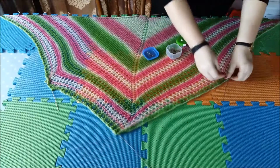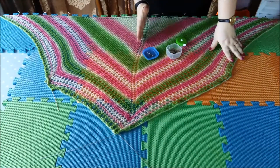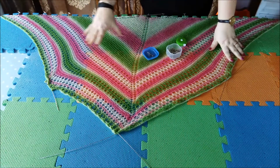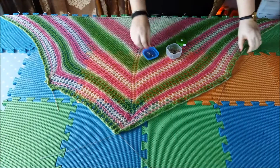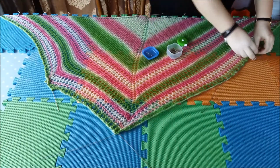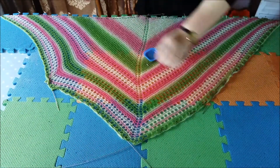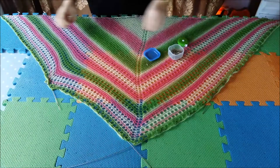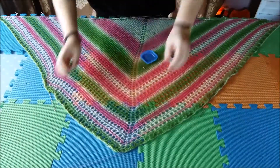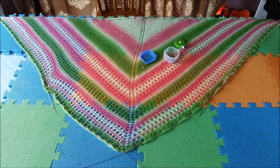Now what you have to be a little bit careful about is that if you pull a lot on one side, it will make the centre spine move over a bit and you'll be able to pull it less on the other side. So to start with, I just put a couple of pins in to give a little bit of tension to the fabric. But I'm not pinning it out properly, I'm just pulling it out a bit so that I've got slight tension on my fabric.